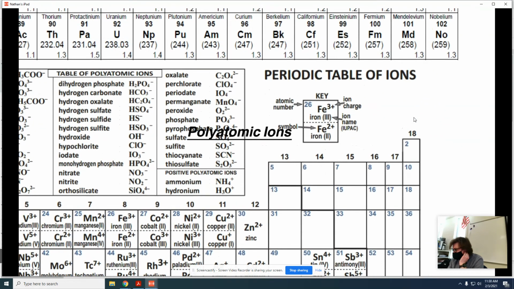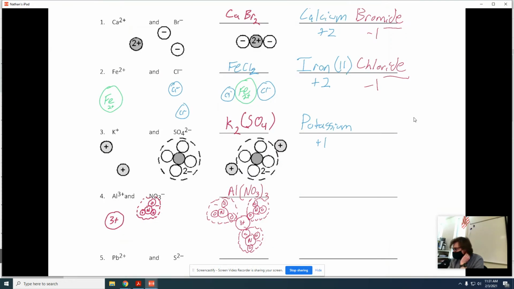If we look in here, hopefully on your periodic table it's clearer, but we can see that there's an SO4 here and it has the name sulfate. So I can pop back to my naming, and this SO4 polyatomic ion is going to have the name sulfate because we found it on our periodic table. We know that sulfate is always going to have a charge of -2, or you could say 2-.